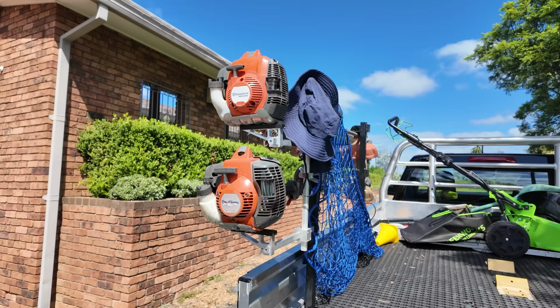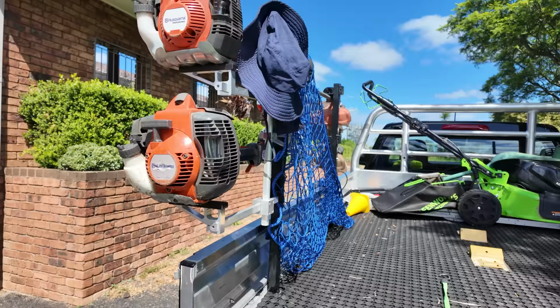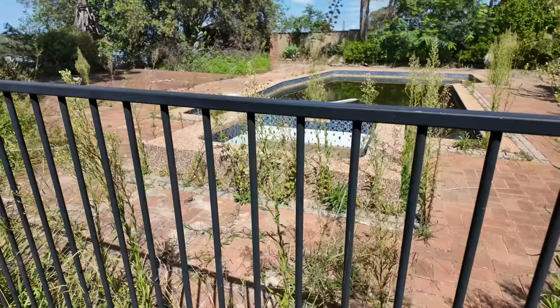I'm waiting for my hat to dry. It was on the back of the ute. It got wet and filthy the other day when I was doing Freemo Fridays and I left it in the back of the ute, so it was wet, it stunk, had to rinse it out. It won't take long to dry at all. Definitely needed today.